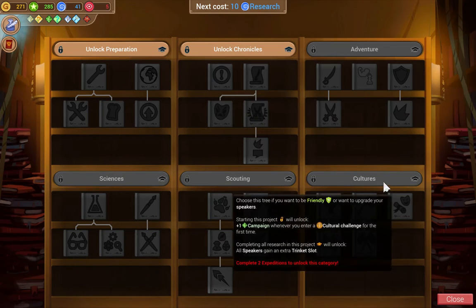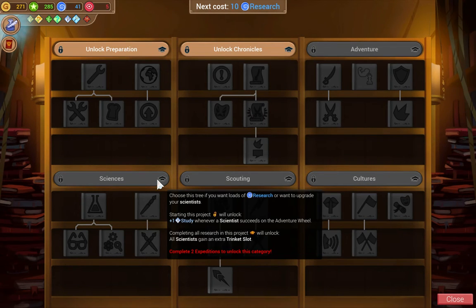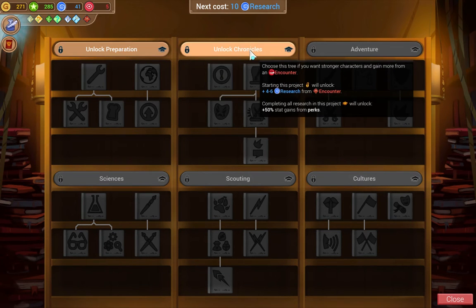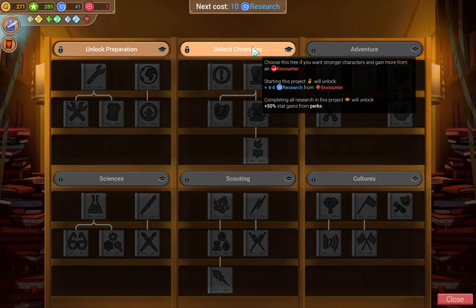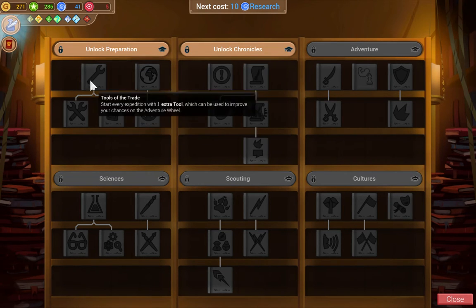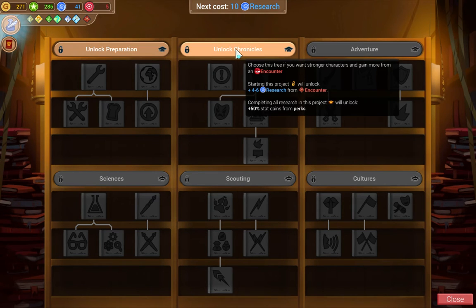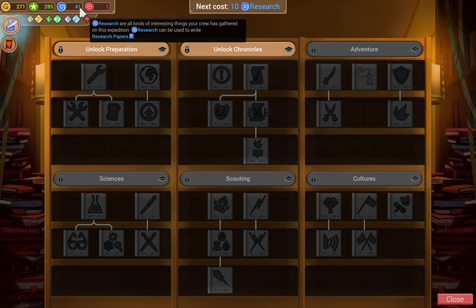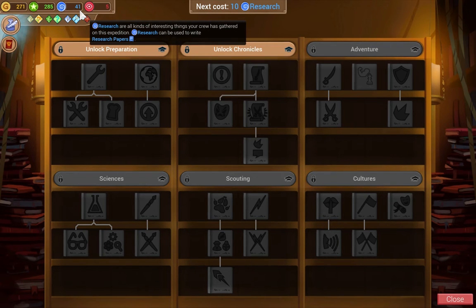So we can't unlock these until we finish our next adventure. But we can unlock these. You get something for unlocking the tree, and then you get something else when you finish it. It's a little bit like Civilization 5, the culture trees. And then each one has a unique bonus as well. At the start, our first one costs us 10 research. After that, it goes up by 10 each time. So with 40 research, we'll be able to buy 2 advances, one that costs 10 and one that costs 20.